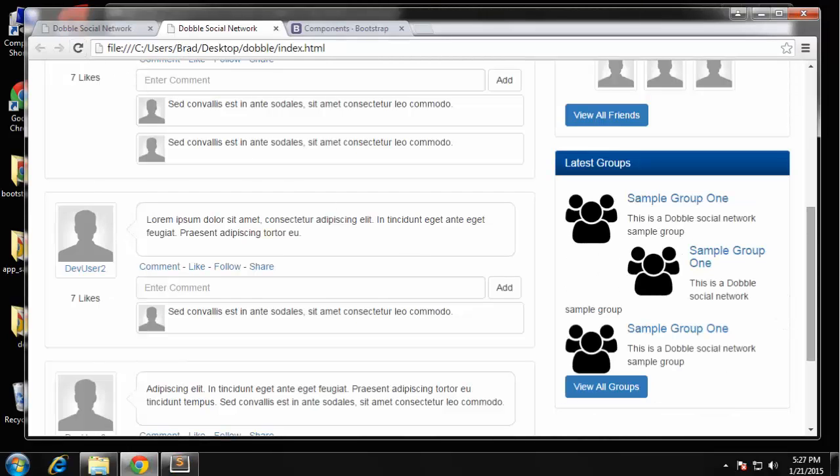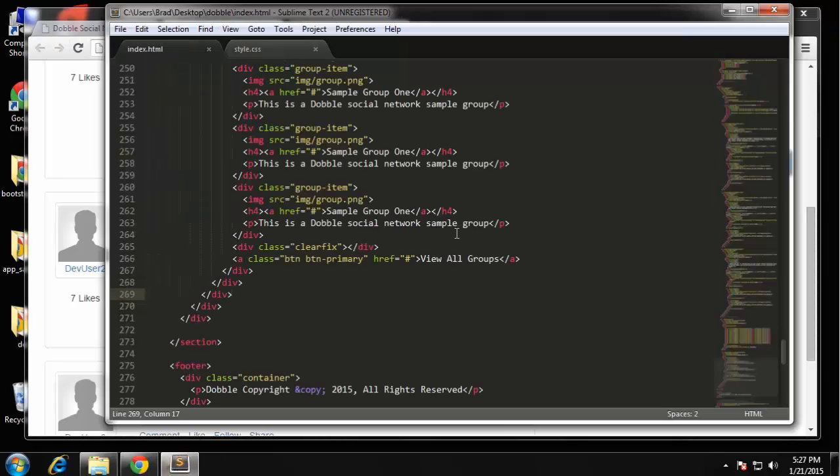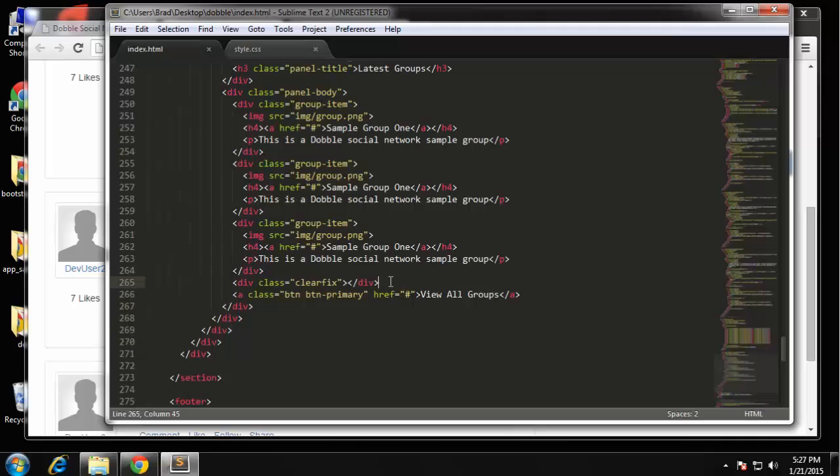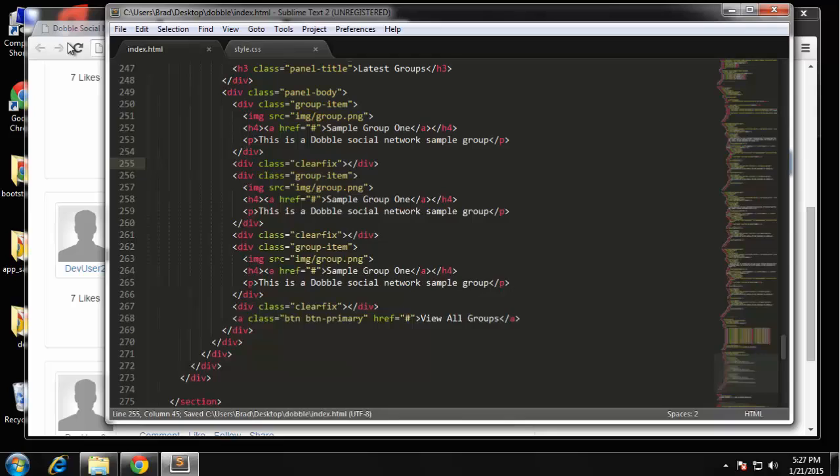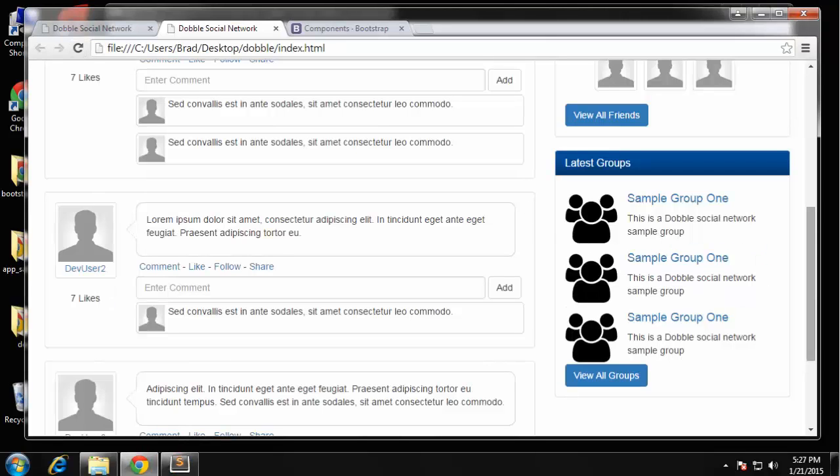I don't think we added a clear fix between them, which we should have. Yeah, so let me grab this, and we just want to put it after every item like this. Alright, so that fixes that.